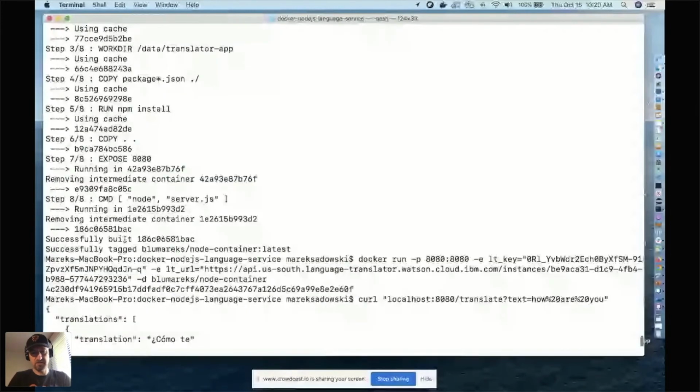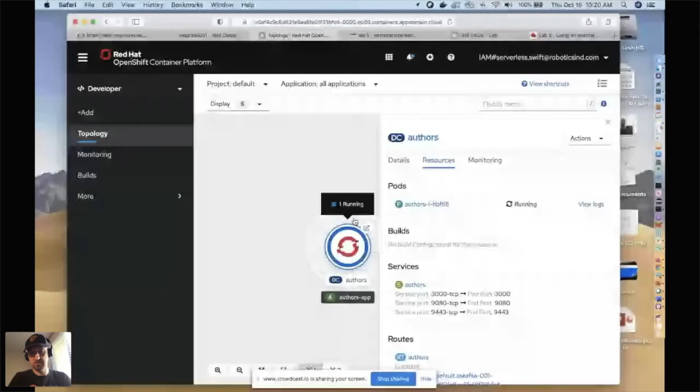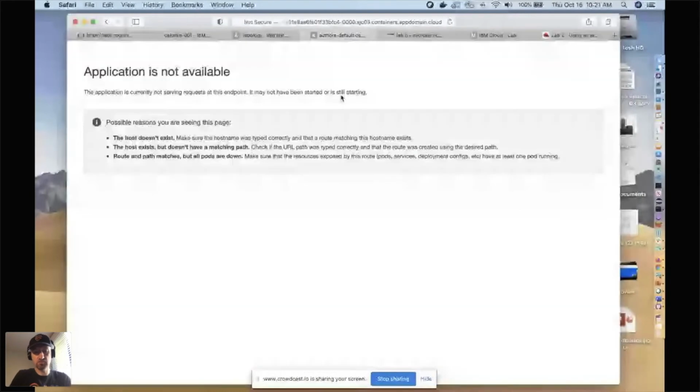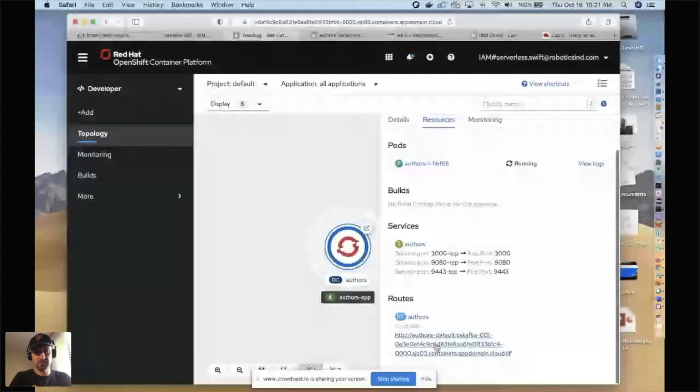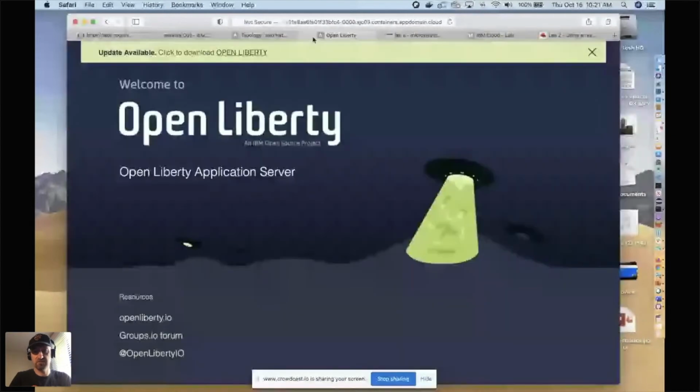You see now the environment is running. If you go to the link over here, it will open the link as soon as the image is ready. So we need to wait for that a bit. Okay, it's ready now. It takes some time to get the image running.